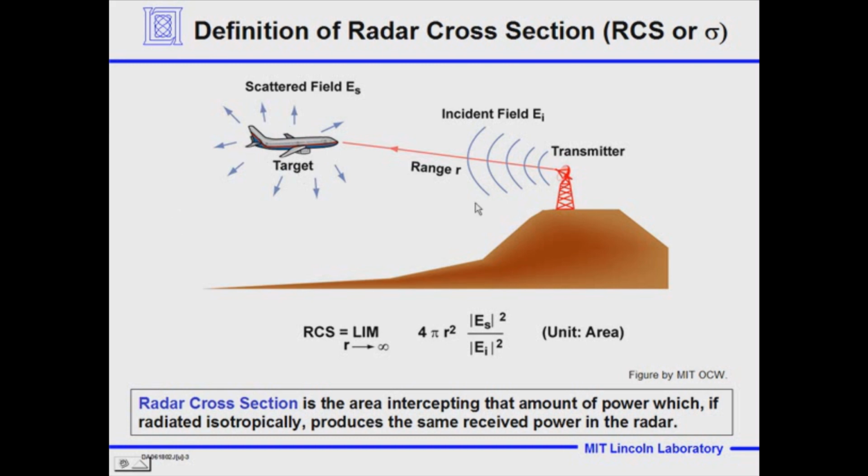Now we have the target up here. We have a radar transmitter, an antenna, and the radar is emitting an electromagnetic wave in the microwave region of the electromagnetic spectrum, and that electromagnetic wave is going out, and after some distance it interacts with the target. And you can see little arrows coming off the target. The electromagnetic radiation scatters off of all the different scattering centers and the different parts of the object.